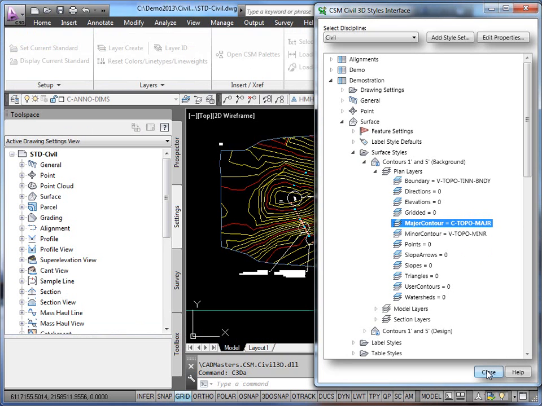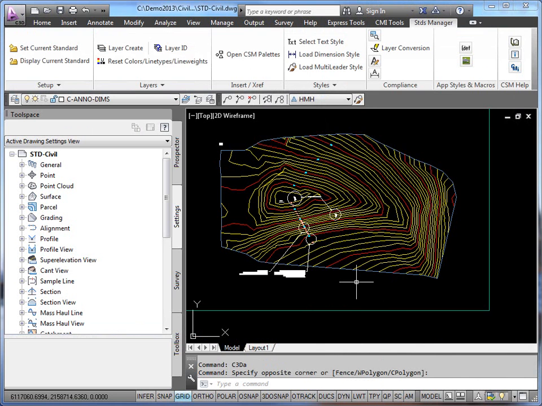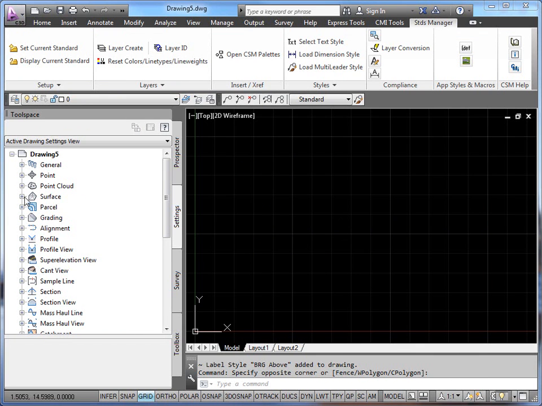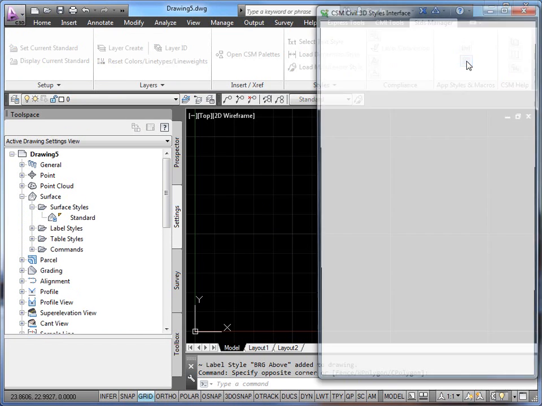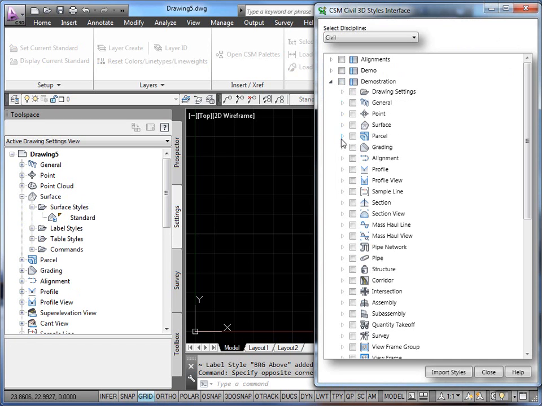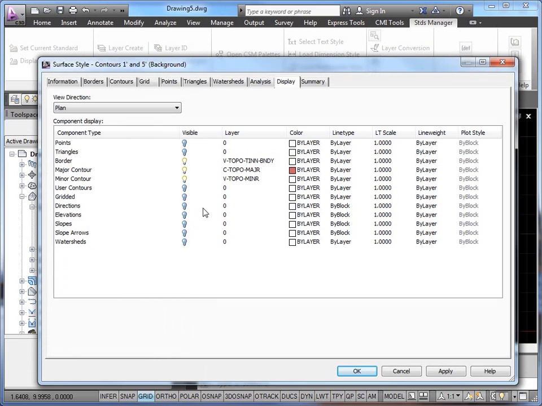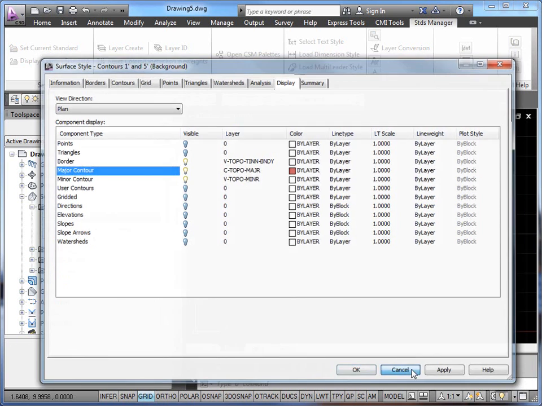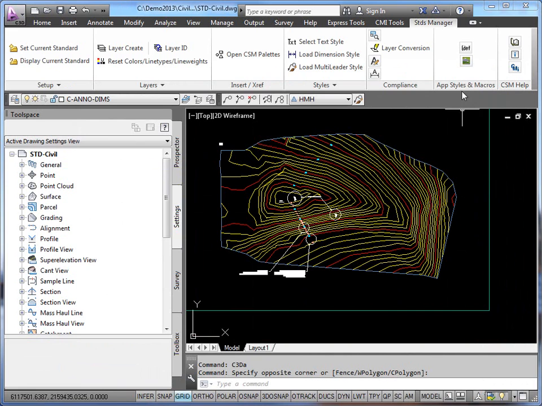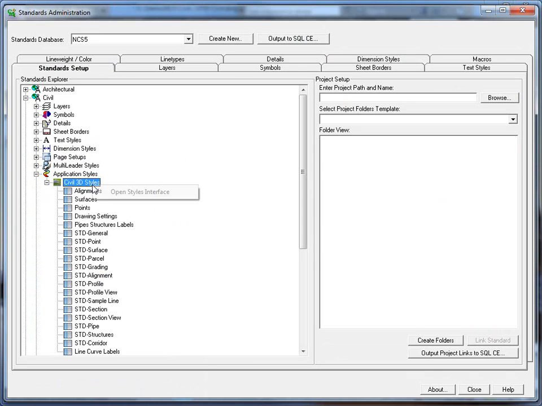Now, once it's been changed in the database, I'm in a completely different drawing with nothing in it. You'll see that there are no styles in it. The user would come back into that. There's the demonstration. There's the surface styles. There are the two that I made. I think I modified the background. I'll import them both. Okay. Once imported, we can come in and see that, and you'll notice it automatically changed that layer. So we extracted it from a drawing with one layer, we changed it externally, and then we were able to modify that. At the same time, as an administrator, you can also do this in mass.